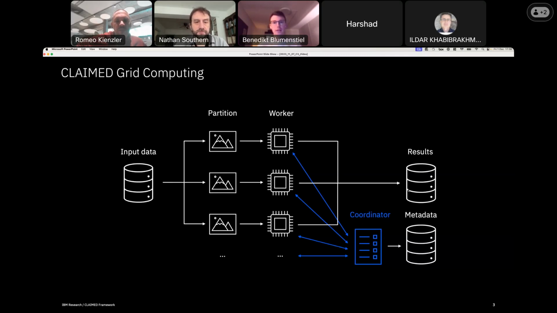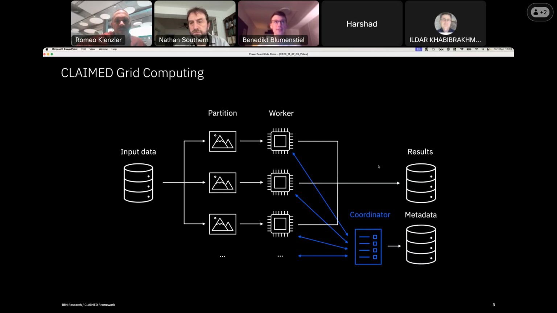You can run this locally. So if you have local data in a PVC, or you can also run it on COS. We have a COS version, which downloads all the relevant data for this specific partition, runs the process, and then uploads the data in the end to COS again. So this is also a version.